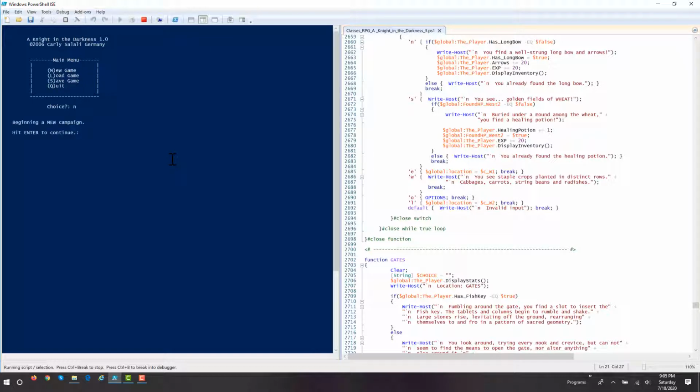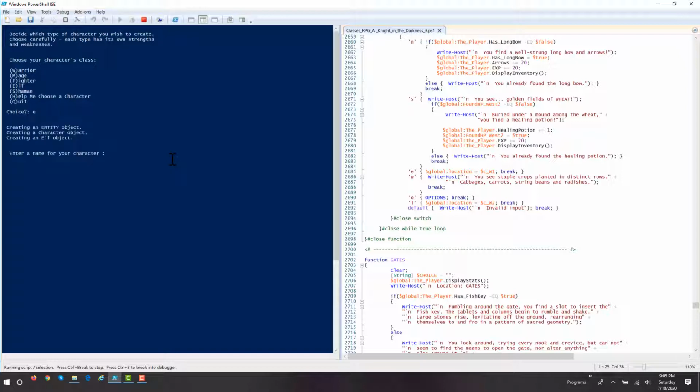All right, beginning a new campaign, press enter to continue. I have to choose a character's class. So I can choose warrior, mage, fighter, elf, shaman. I'm going to choose an elf, so I can use both weapons and magic. Not as great as a warrior, and not as adept with magic as a mage, but sort of an in-between character, a hybrid character. I'll call my character Carly.